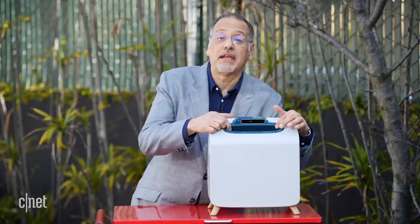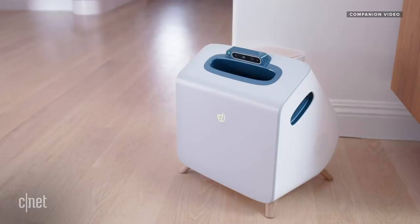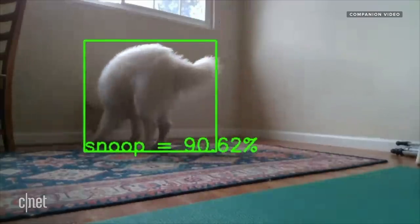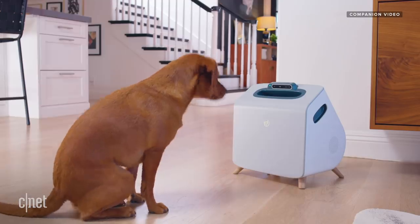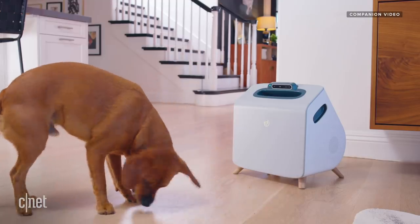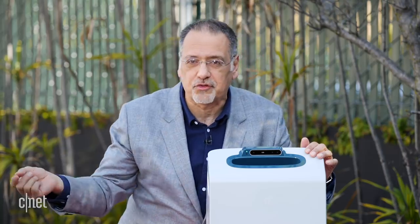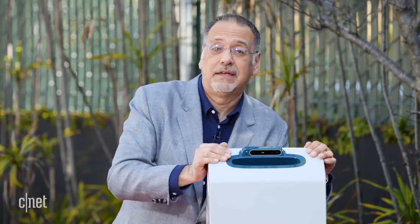The treat launcher — that's this slot right here — is the crowd pleaser. What's key is how tightly it's correlated with what the machine is seeing and learning about your dog's behavior, delivering a treat with very low latency to what the dog is doing. That way, there is less, if any, confusion on the part of the animal trying to understand why it just got a treat. If you're a human training a dog, you might see something you like and then take a second or two to go to the kitchen counter, get a treat, and give it to the dog — but by then the dog is doing something else and thinks you're rewarding it for that. You get this latency-driven confusion that can make it frustrating to train a dog, both for the dog and for you.